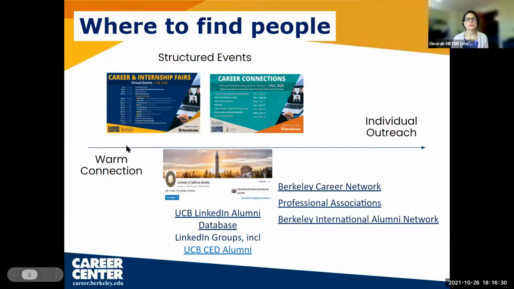And the whole warm connection thing here is the idea that if you have made a connection with somebody, because they're fellow Bears, it's not that you can only speak with a Cal alumnus, you can speak with anybody really who's willing to speak with you, but having that commonality of the university and of the college lends itself to people wanting to help you. So that warm connection helps when you're reaching out to people through these digital platforms. You have something in common, and then they are more likely to want to help you. So these are good resources to use.